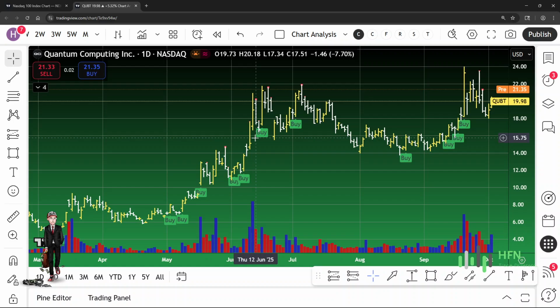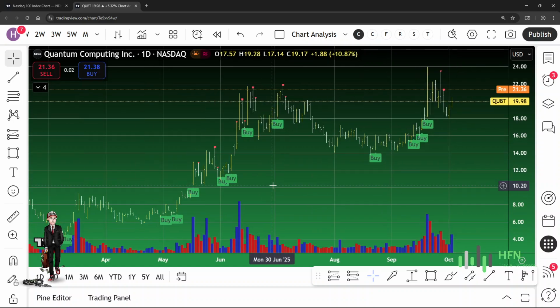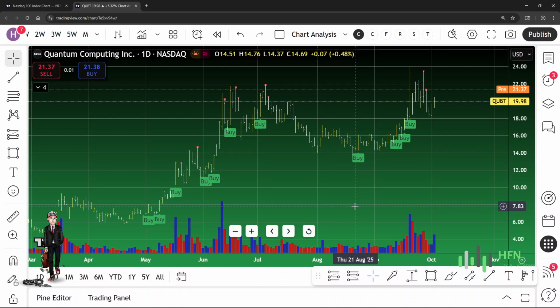Today we're going to do a video for quantum computing. Try to drop a price prediction on the chart to see if this stock is going to continue to go higher or not. And if it is, we'll put a prediction on the chart reflecting where we think price is going to go. And if we think price is going to go down, then we'll do that as well.